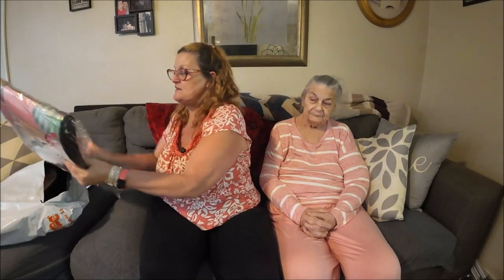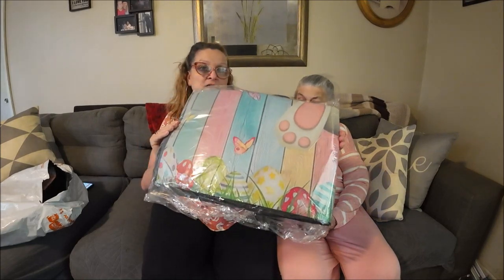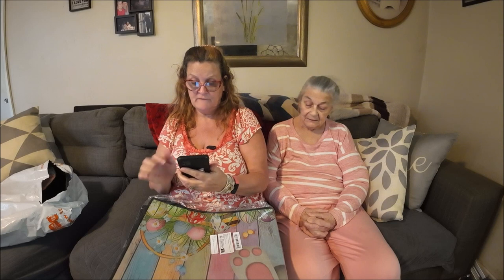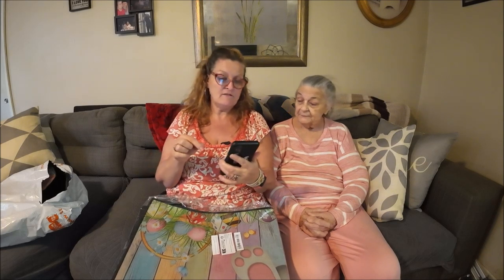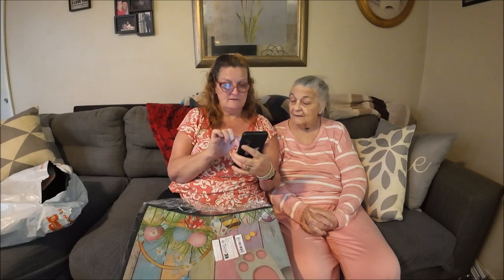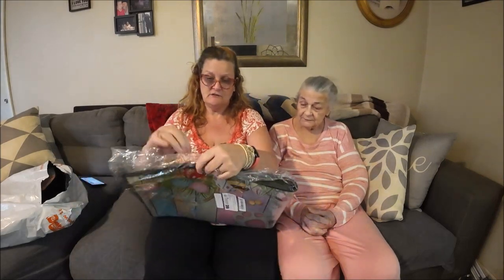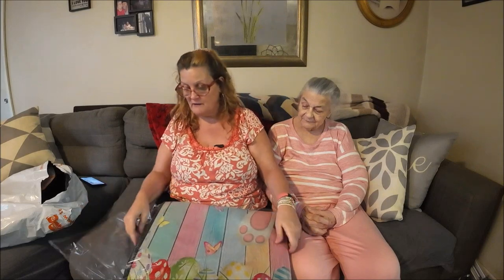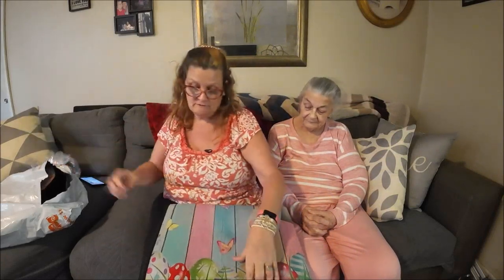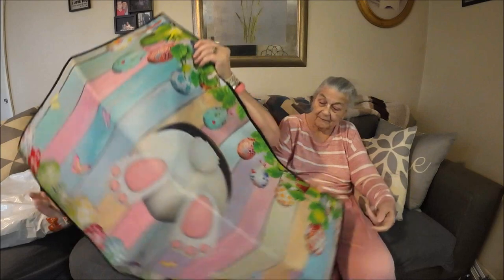Easter's coming so I wanted to get a few things. This is a mat for Easter to put outside at my door. It's so cute and I paid $10.98 for it. It's called the Easter Bunny Muffet area rug. So colorful! I already have my Easter wreath up — I put it up at the beginning of the month. This took a long time to come but it is what it is.